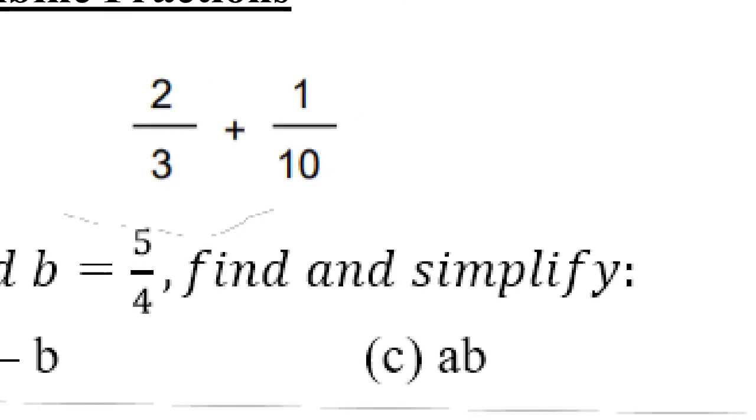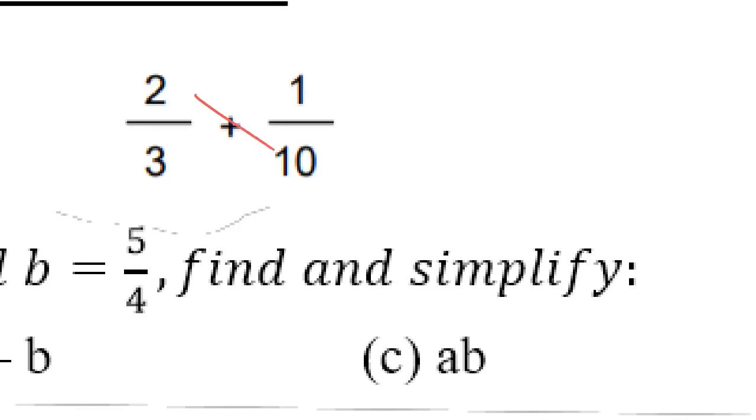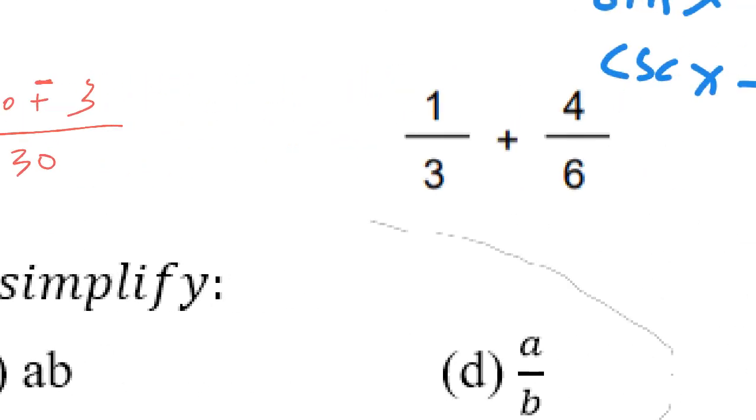Let me show you that again. So this one, it'll be 20 plus 3 over 30. So 23 thirtieths. And it's the same as getting common denominators, but it's a much faster way. And this would work even if this was a minus, then this would just be a minus, and it'd be 17 thirtieths.